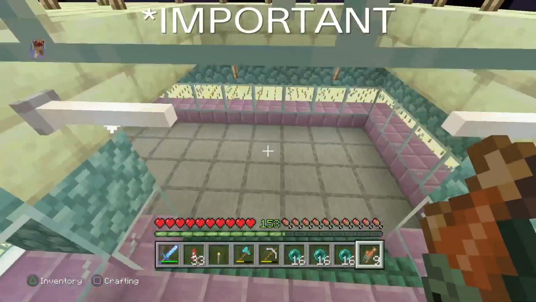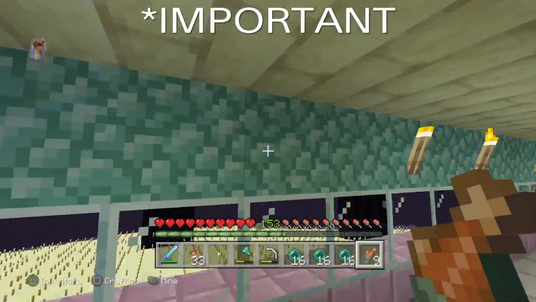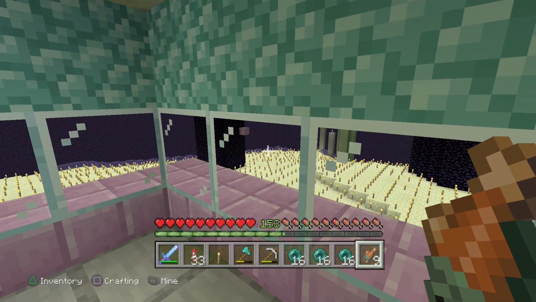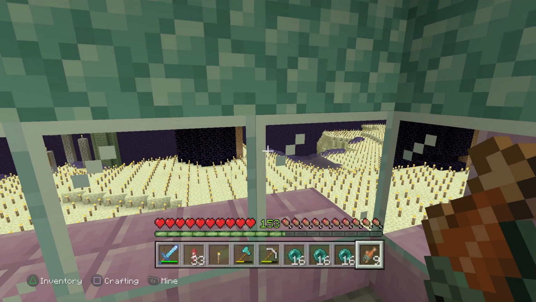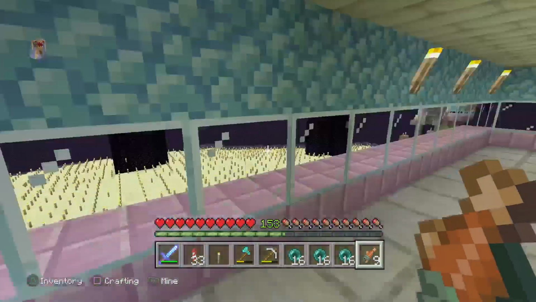Yeah, I think that's basically it. Remember, they can't spawn on slabs, so you don't have to torch any slabs you build. I think that's basically it. And you'll know your spawner's working when they're constantly spawning and there's no enderman spawning up here.